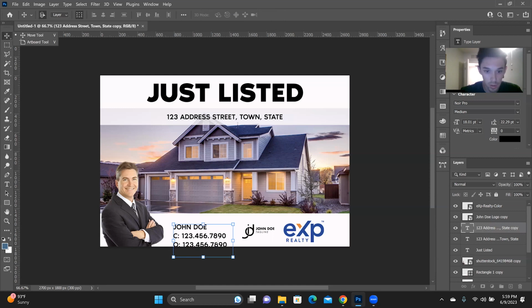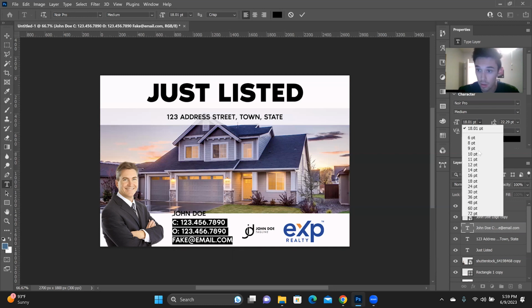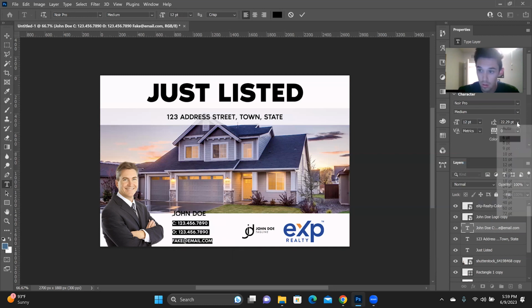Cool. So here I just put some fake information for the contact. And similar to the contrast here in the type, I try to make this smaller than the name.